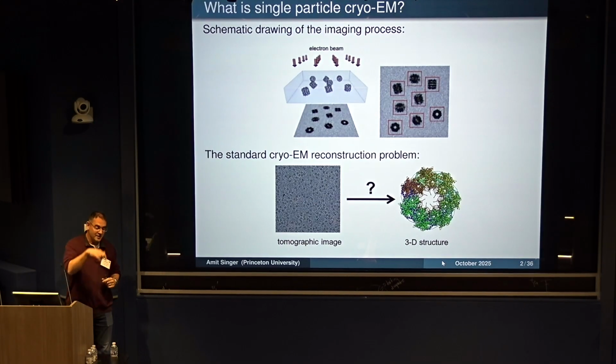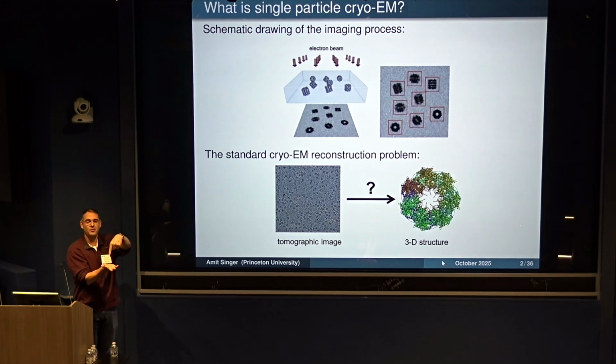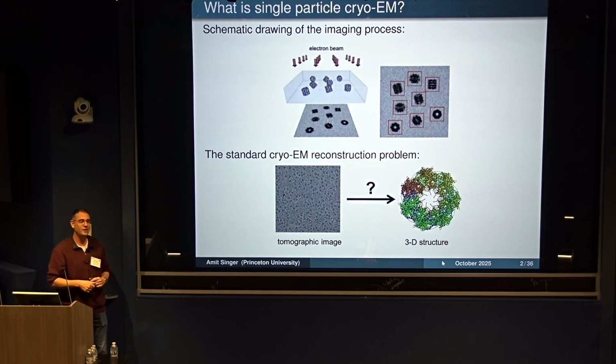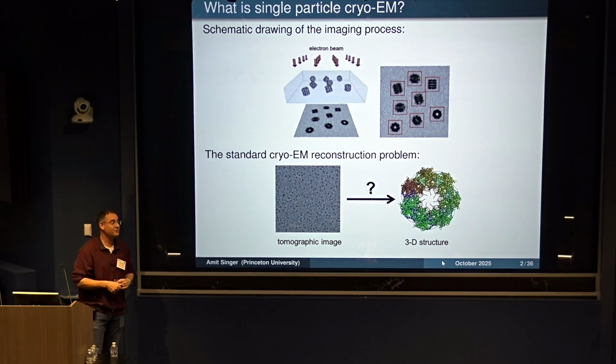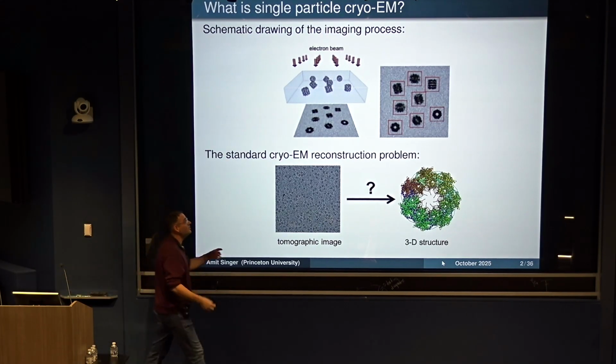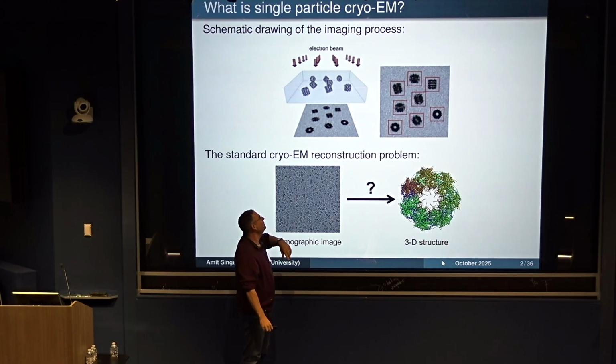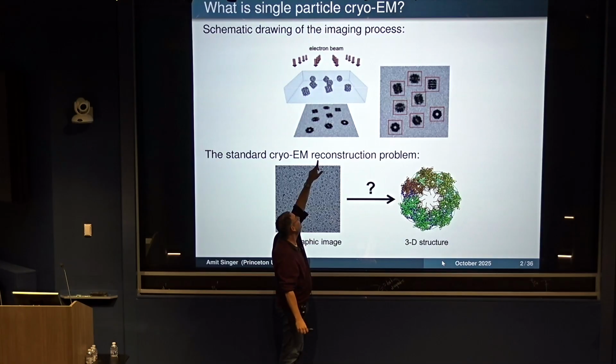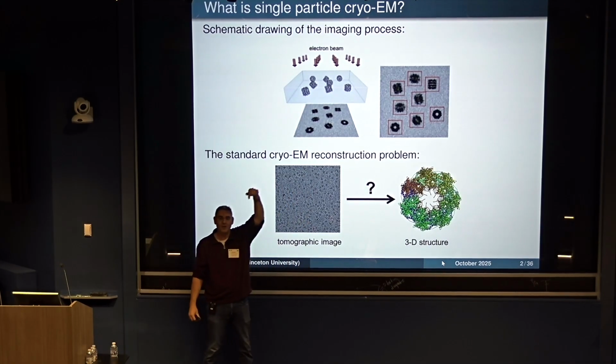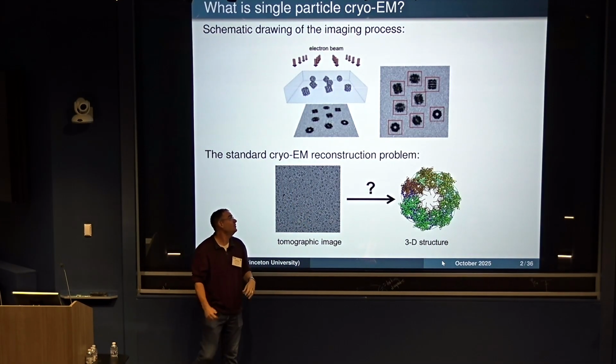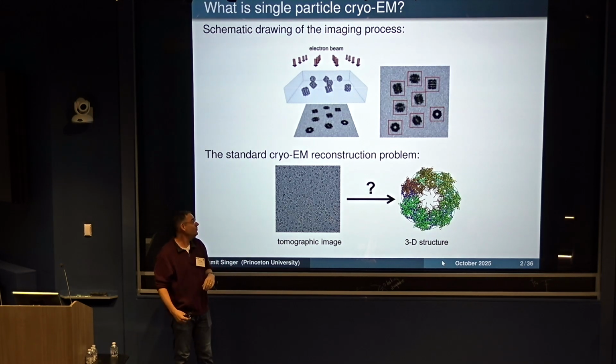And then you shoot an electron beam perpendicular to the specimen. The electron beam goes through the molecule, if there is a molecule there. And beneath, you have a detector or a camera. What it records, in first approximation, is basically 2D tomographic projection images of the molecules. What you see here is just an artist concept, not a real micrograph. The 2D projection images that you see here are basically the integral, in the direction of the beaming electrons, of the electrostatic potential created by the molecule.